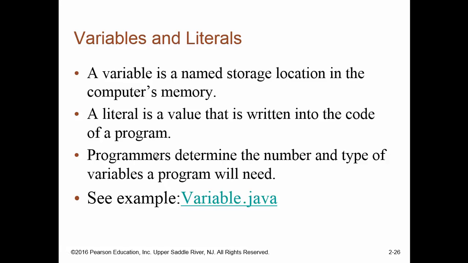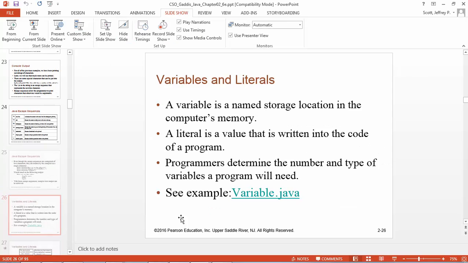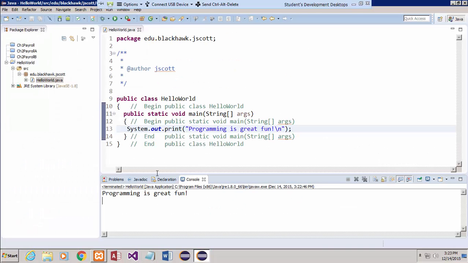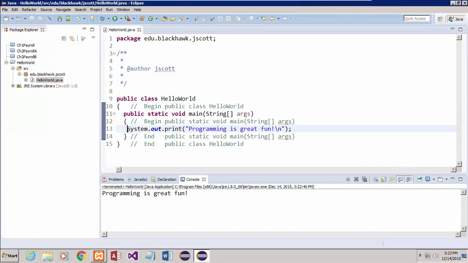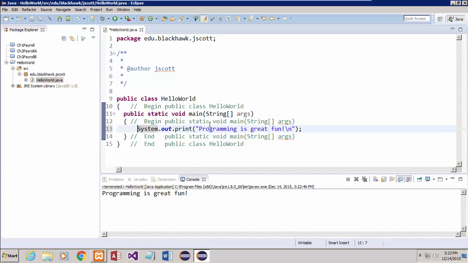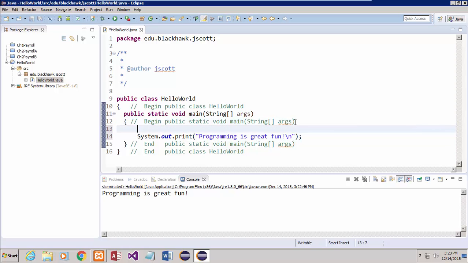We talked about variables and literals earlier, and you did see, not in the example that we currently have, but if you remember what we first wrote out on here was, we said String message equals "Hello World".